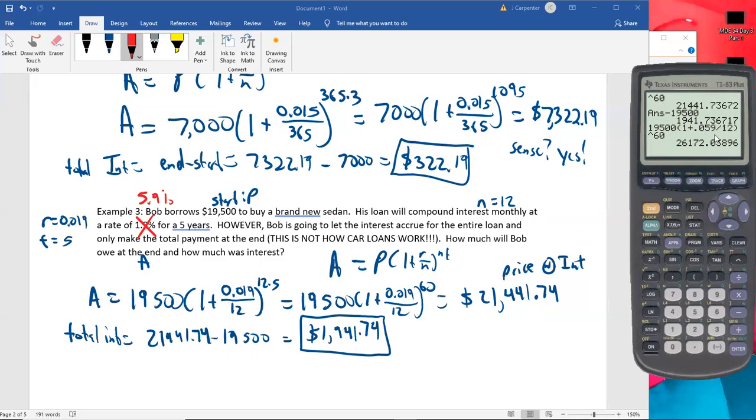Now that 6% interest has a larger effect on how much total interest Bob's going to pay, and it ends up being $26,172, meaning that he pays his friend, by doing this weird balloon payment system, $6,672, and that's the money that Bob's friend would get for free for doing this upfront loan. So you can see how these interest rates can greatly affect you. And that's why we want to get your credit scores as high as possible.